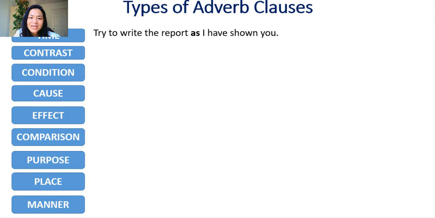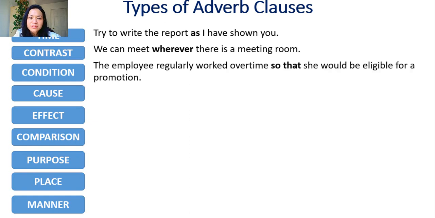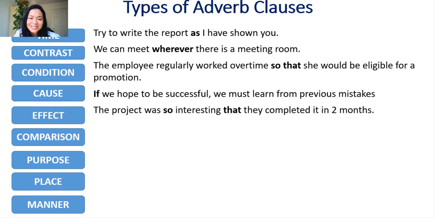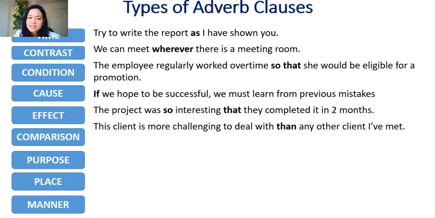Try to write the report as I have shown you. We can meet wherever there is a meeting room. The employee regularly worked overtime so that she would be eligible for a promotion. If we hope to be successful, we must learn from previous mistakes. The project was so interesting that they completed it in 2 months. This client is more challenging to deal with than any other client I've worked with.